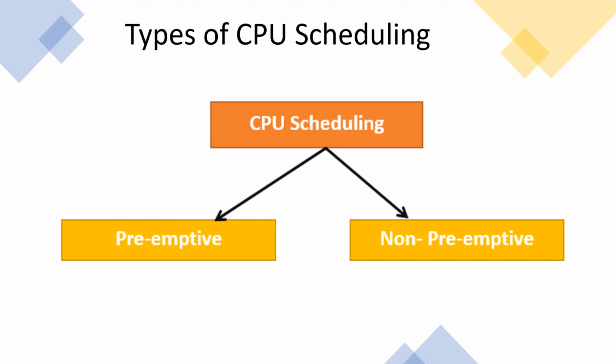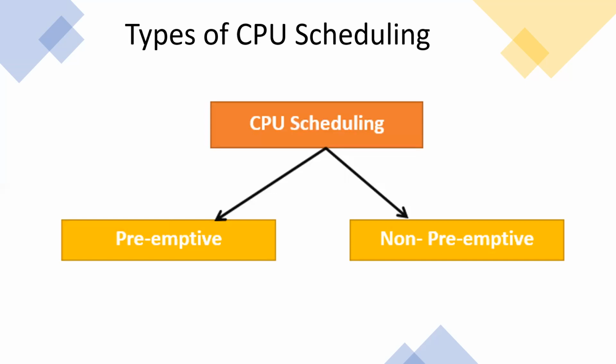In the CPU scheduling, we have preemptive and non-preemptive, as what we have here. Preemptive means the tasks are mostly assigned with their priorities. Sometimes, it is important to run a task with a higher priority before another lower priority task. Even if the lower priority task is still running, it holds for some time and resumes when the higher priority task finishes its execution.